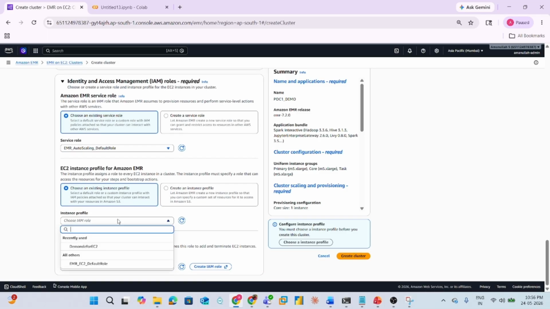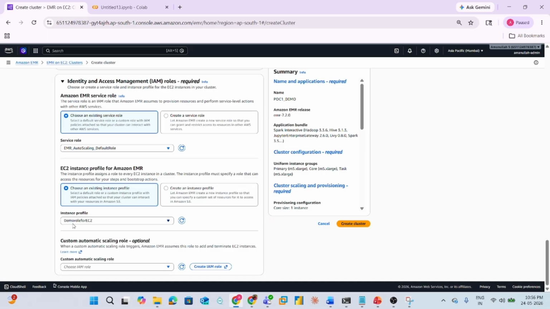And also I will assign this demo role for EC2. This particular role will have access to the S3 bucket. So all the EC2 instances, like one master node and three slave nodes, will have permission to access the S3 buckets.